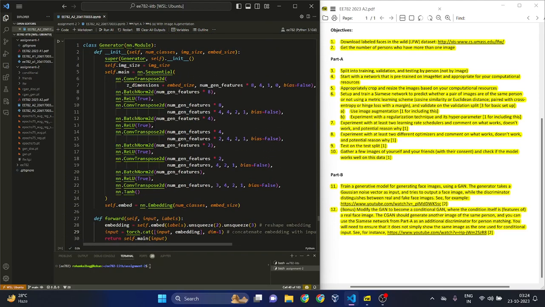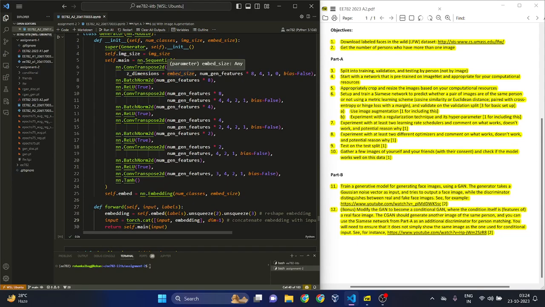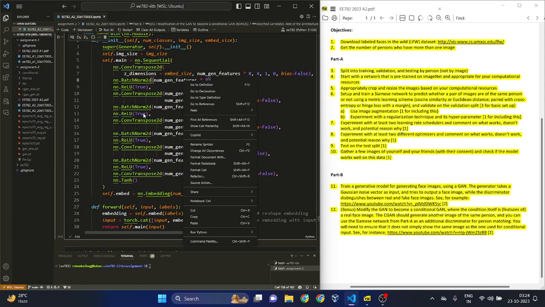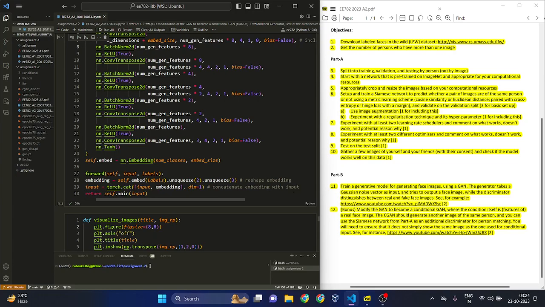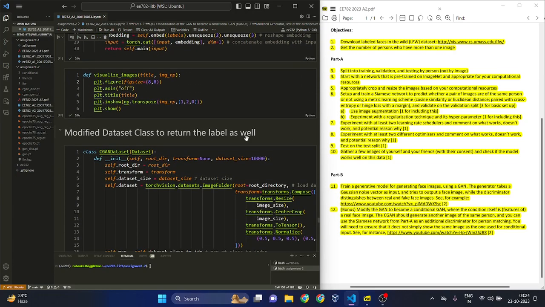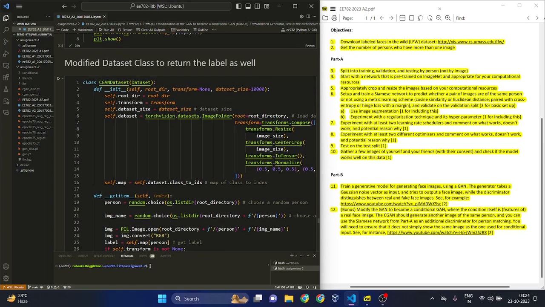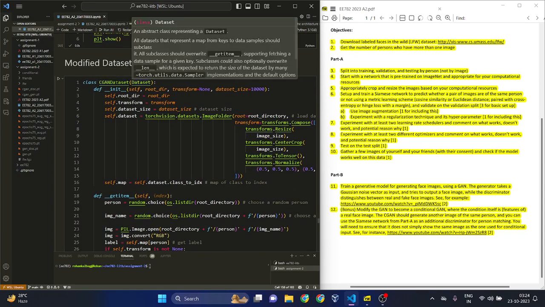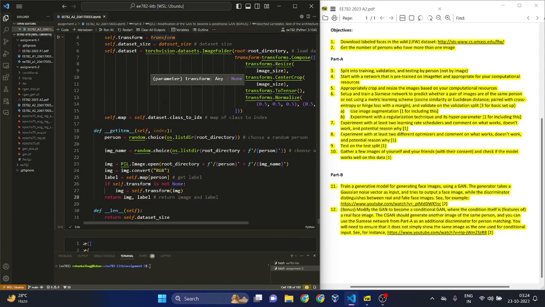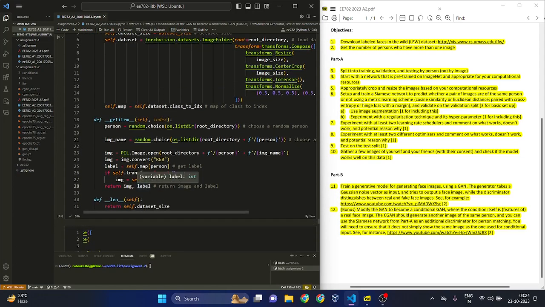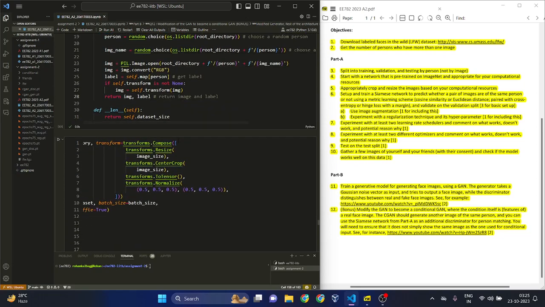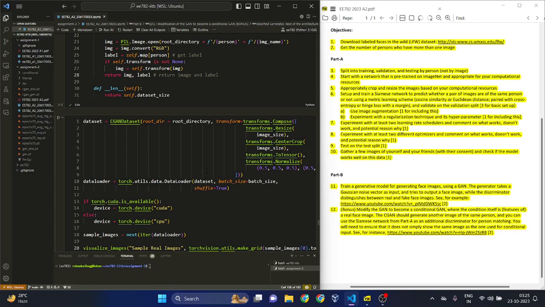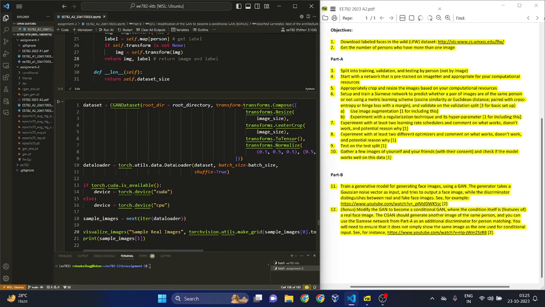Similarly, even in the generator, we add one more embedding size here, and then we reshape the embeddings and concatenate embeddings with the input. This is to visualize. We also modify the dataset over the image folder to make sure that even the label is returned along with the image. So this part does that. We apply transformations and resizing, etc.